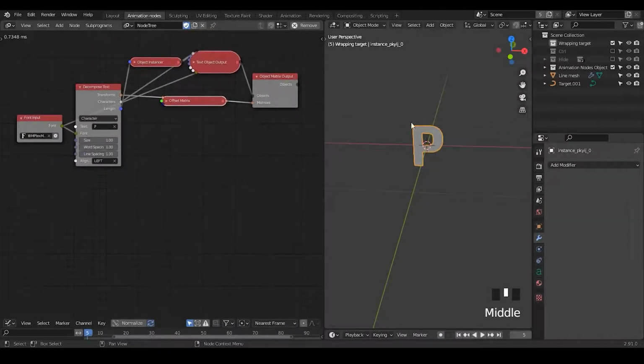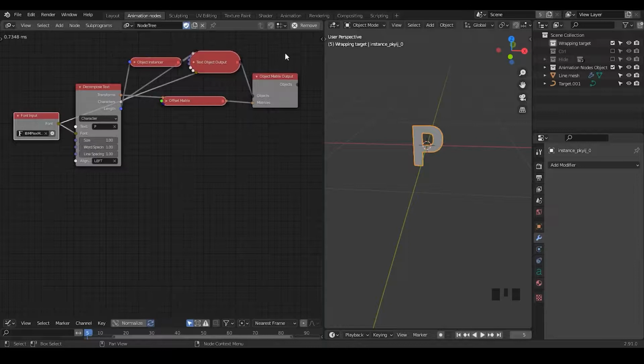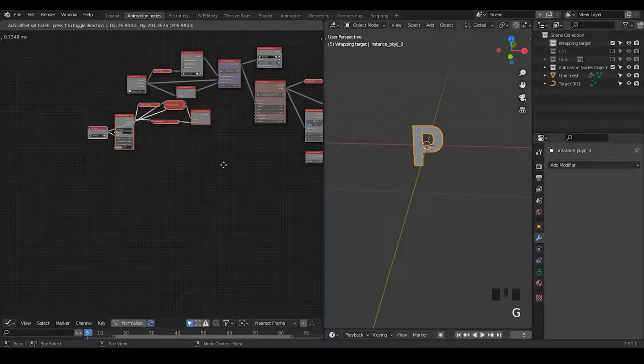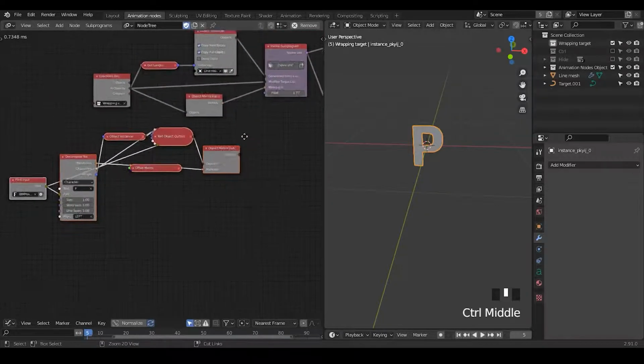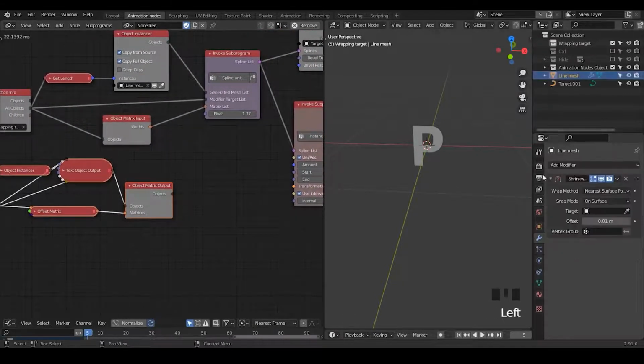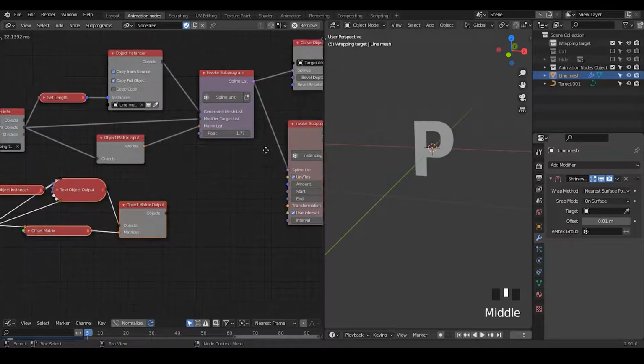So now we have actually created all these things. We're going to start by linking this text setup to the multiple mesh setup that we have created earlier. To replace the older setup with the new setup is actually not very easy. The reason is that now we have this line mesh and a shrink wrap modifier. If I set this target to select this text object, you can see that does not really work. So basically our modifier does not recognize the text object. This is a Blender limitation which makes us suffer.